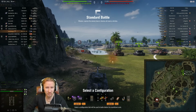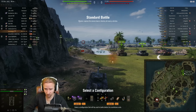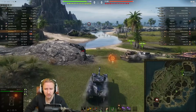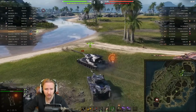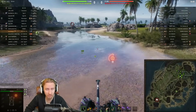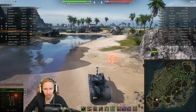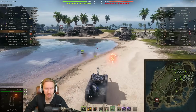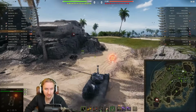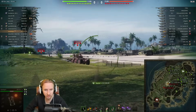Plus, most people who are playing this have really fancy equipment, and they are using very good French crews. Whereas to all intents and purposes, people who are grinding up the French wheeled light tank line are probably running a fresh crew in the vehicle. And if they're running a fresh crew, or not a super skilled crew that has like 4 or 5 skills, then they're going to also be at a tremendous disadvantage as well.